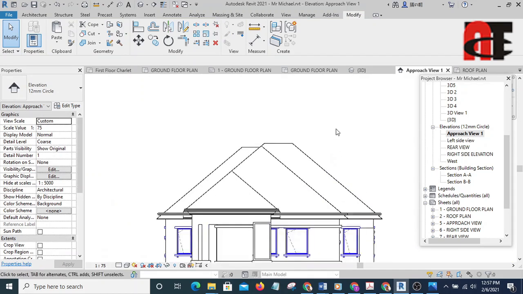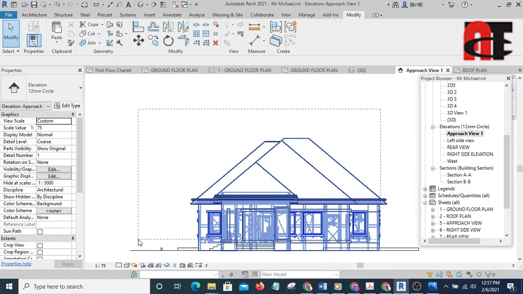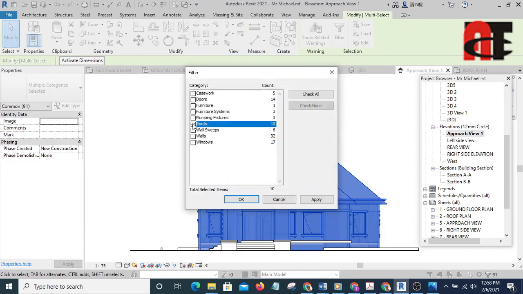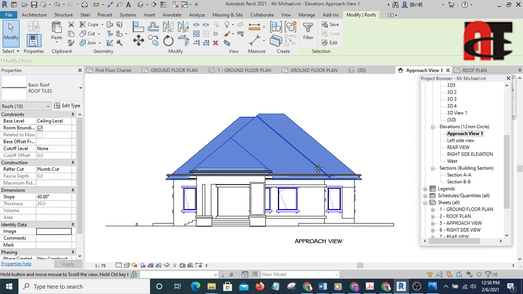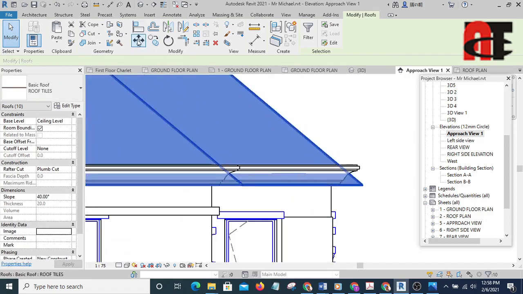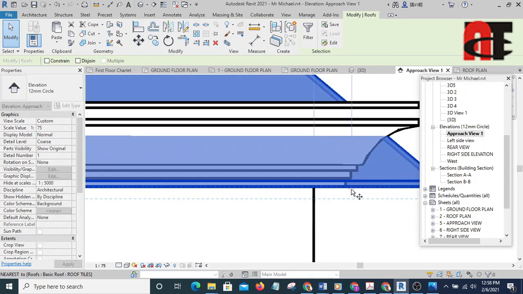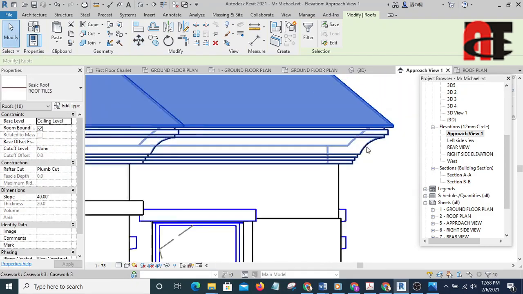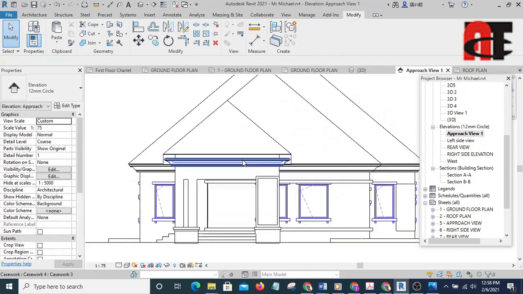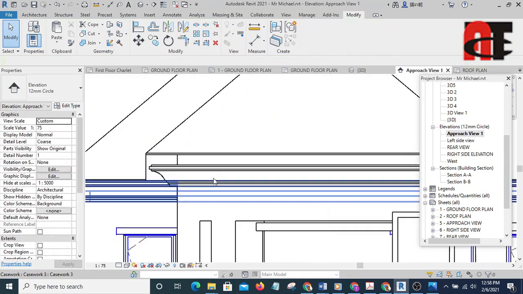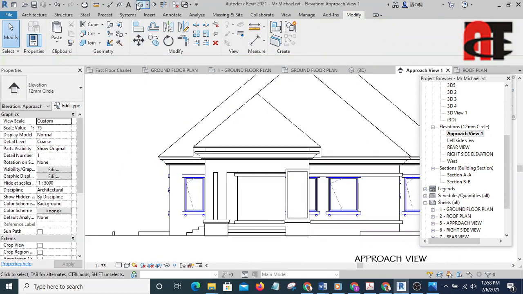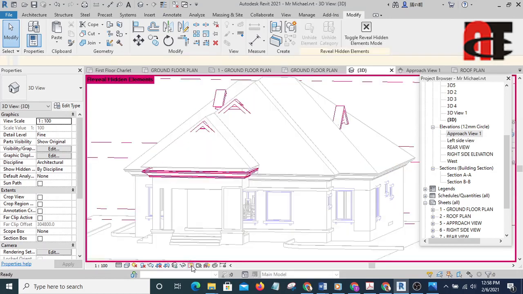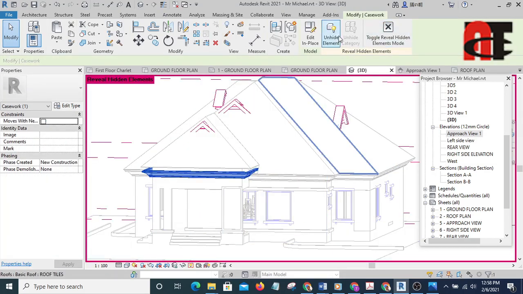All right, so I'm expected to move all the roof up. So I'll select all the roof and move them up to blend with the concrete fascia. I'm going to grab it from the base here and move it up. All right, here we go. Okay, so let's look at it in 3D first. Okay, something is still hidden here. Okay, let me unhide this.